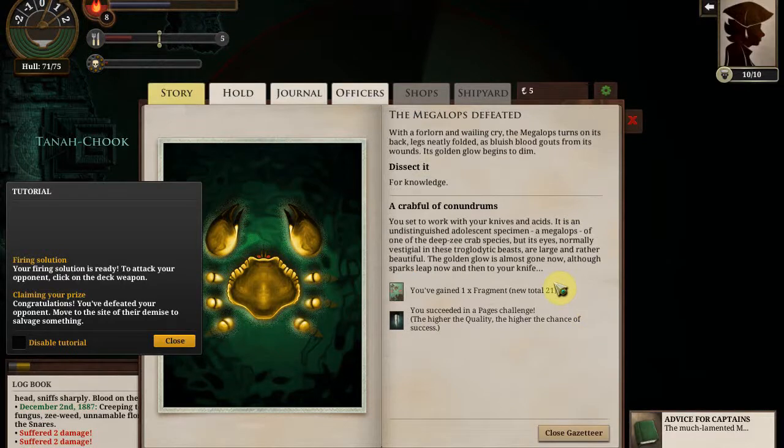A crab full of conundrums. I set to work with my knives and acids. It is an undistinguished adolescent specimen, a megalops, or one of the deep Z crab species. But its eyes, normally vestigial in these troglodytic beasts, are large and rather beautiful. The golden glow is almost gone now, although the sparks leap now and then to your knife.